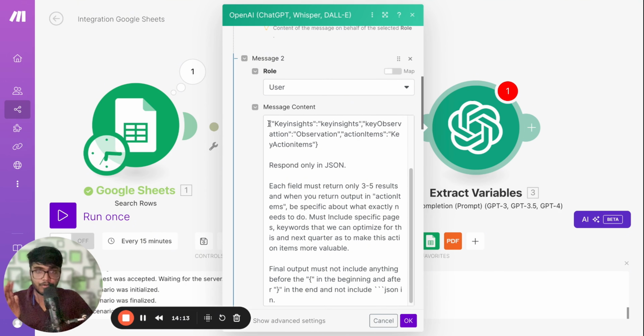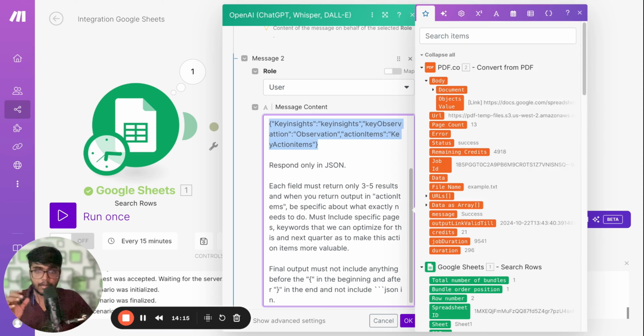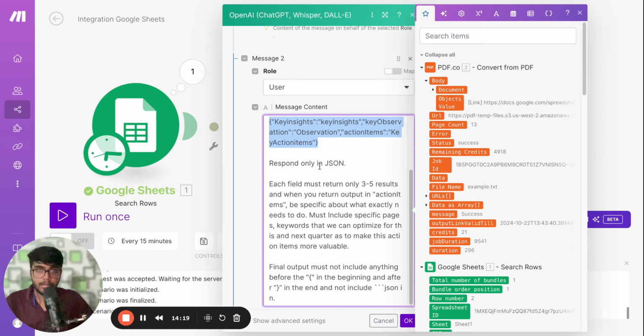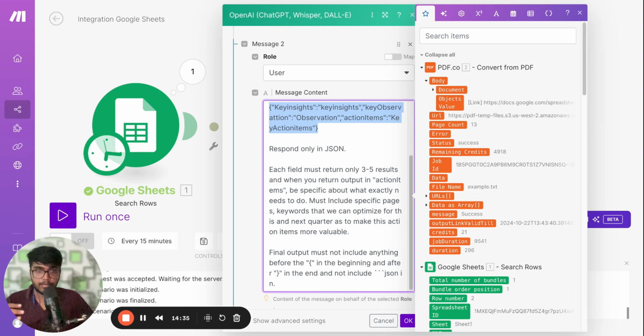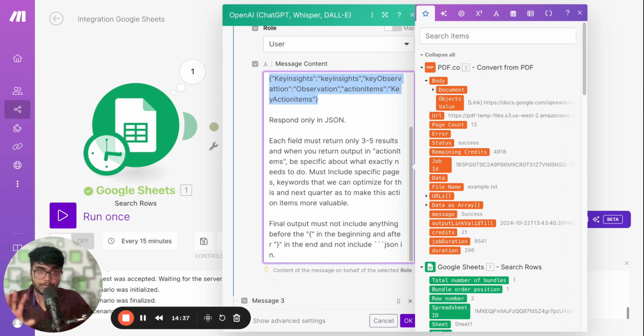And this is the JSON format that I have defined, and I'm telling ChatGPT to return the output in this particular format. Each field must return only 3 to 5 results. And when you return output in action items, be specific about what exactly needs to be done. Must include specific pages and keywords that we can optimize for this and the next quarter, so as to make these action items more valuable, right?